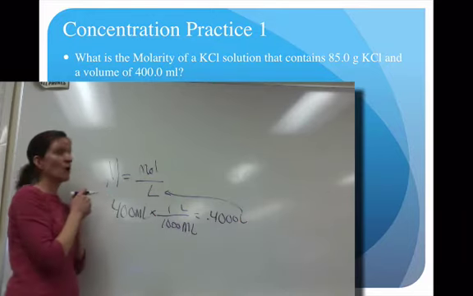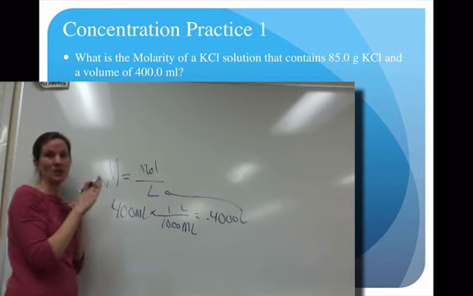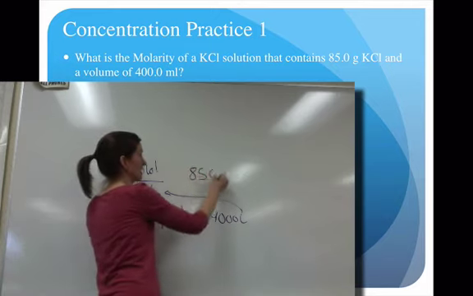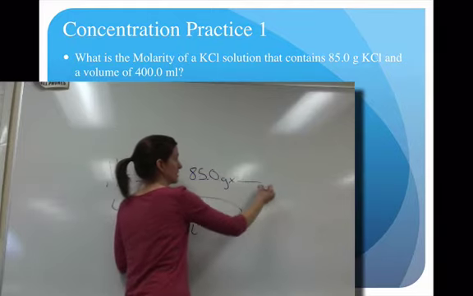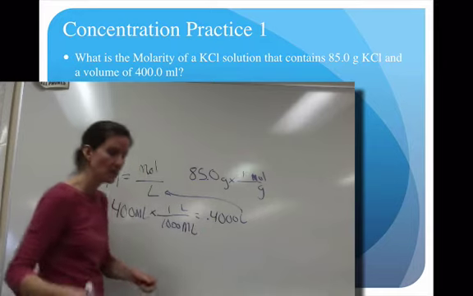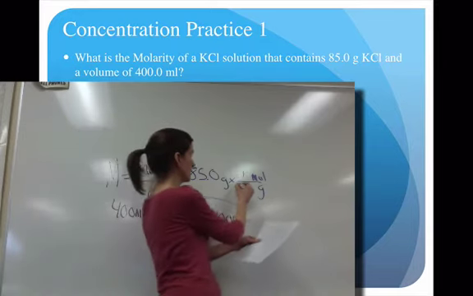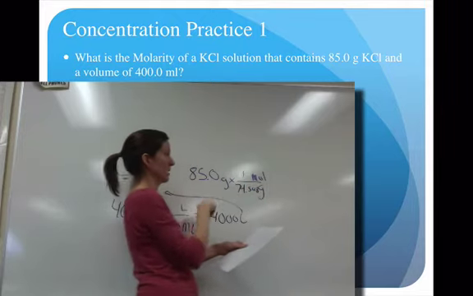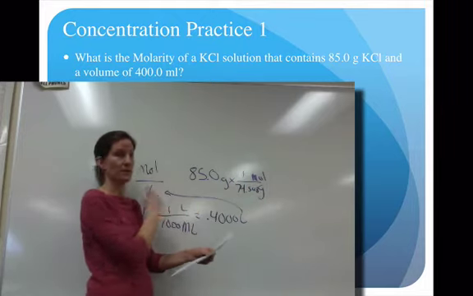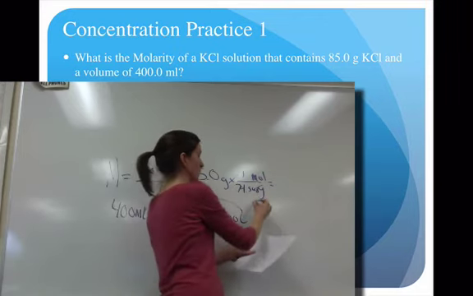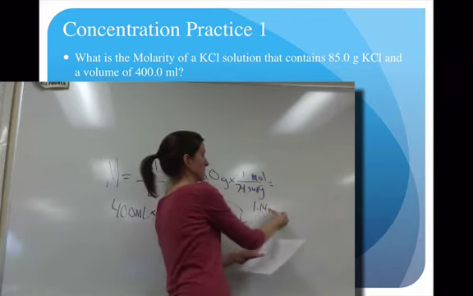I don't have moles, but I have grams, and that should be a no-brainer for you that if you see grams, you can get moles with hardly any effort. You see grams, you see mole, you think molar mass. So for every 1 mole, I've got 74.548 grams of potassium chloride. Multiply that out. In the 85 grams, I have 1.14 moles.